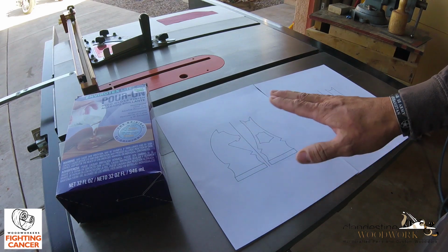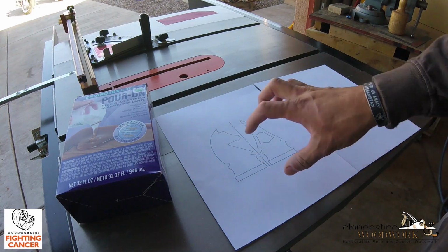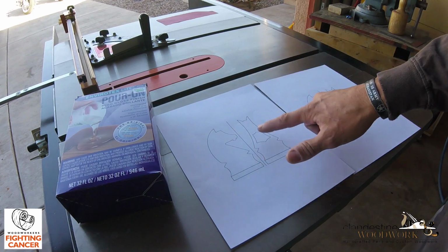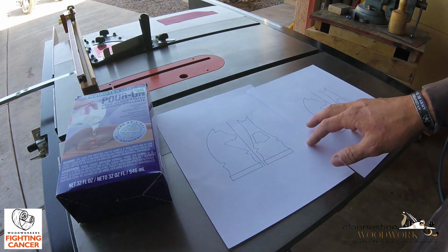I'm thinking padauk and maple, or maybe purpleheart, and something with hopefully a checkerboard background of probably walnut and maple. So maybe I'll use padauk and purpleheart. I've got to see what I have, and then I'll do the frame.